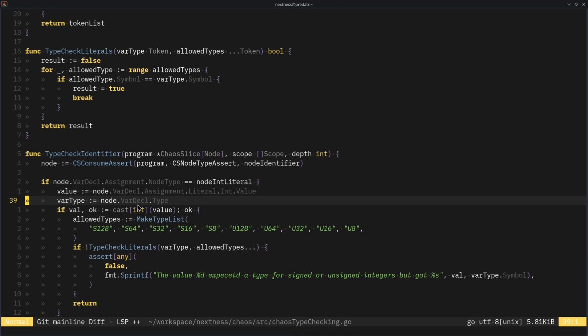So for the sake of making it easier for me, I will just split into two different steps. The first one would be type inferencing, and after we infer all the types that we need to infer, we are going to actually type check, and these are two different steps.